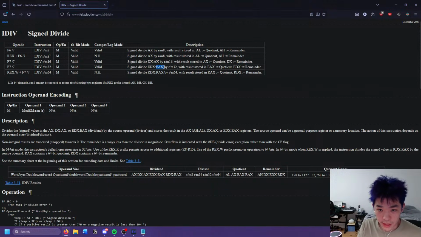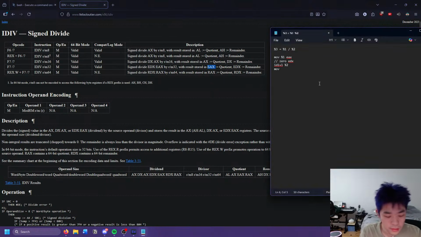Oh, I see. Okay. So EAX is the quotient. So we want to move EAX to, let's put percents on these, to reg3, I guess. Yeah, we can do that, I think. Okay, that seems like the reasonable path.